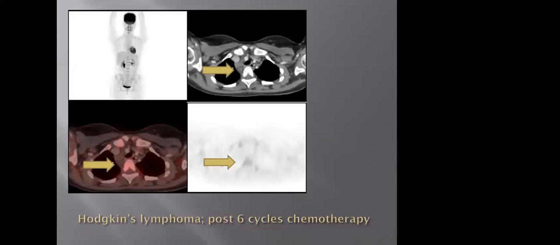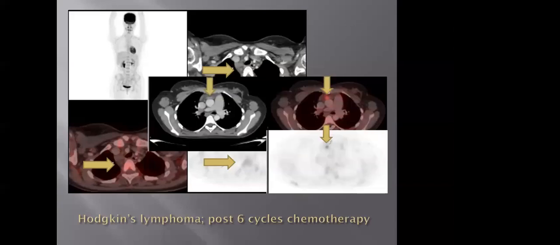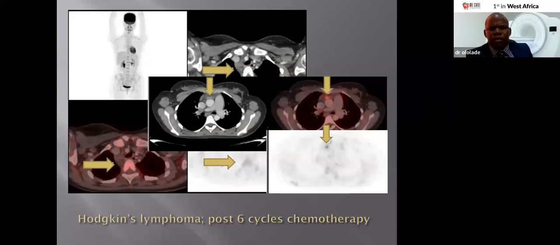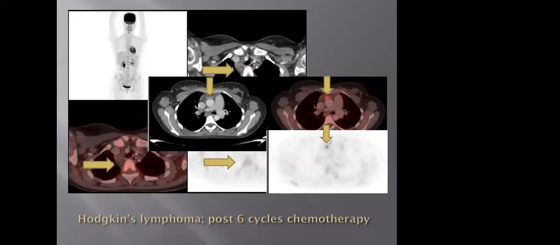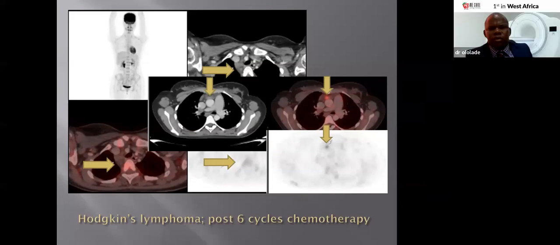This patient came to us after 6 cycles of chemotherapy, a case of Hodgkin's lymphoma. The patient had a mediastinal mass. On the PET scan, there is a small soft tissue in the right side of the mediastinum, pointing to where the arrows are pointing, but there is no uptake, which is indicative of a complete metabolic response to treatment. However, there was one focus in the prevascular space, which needed a follow-up, and on follow-up, this patient showed that even that focus had vanished. Next slide, please.